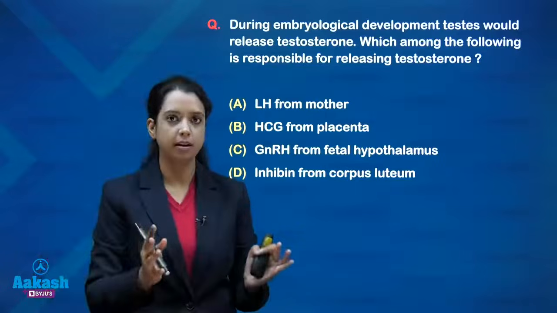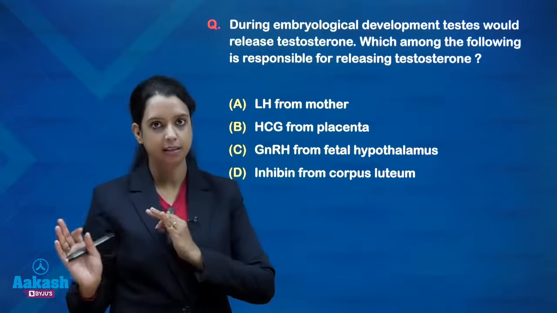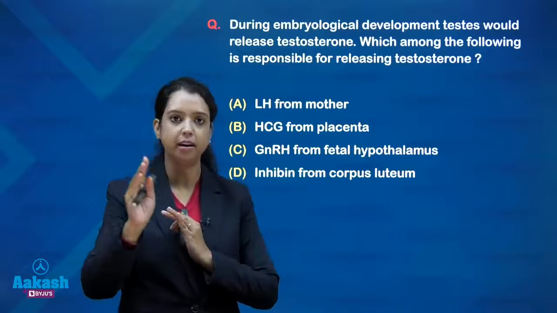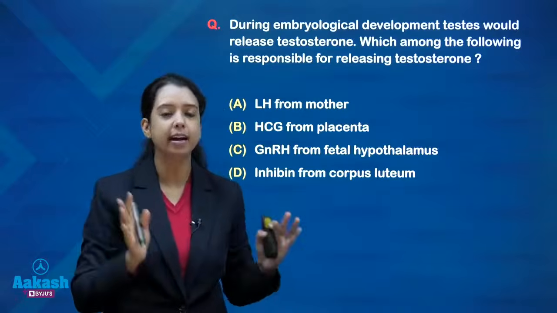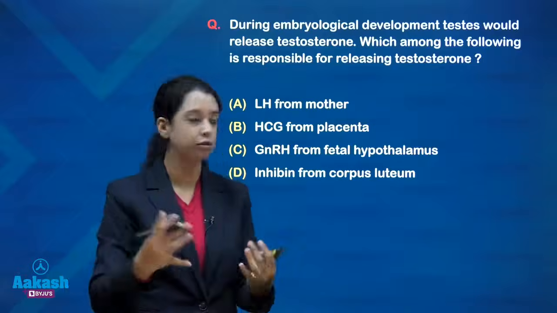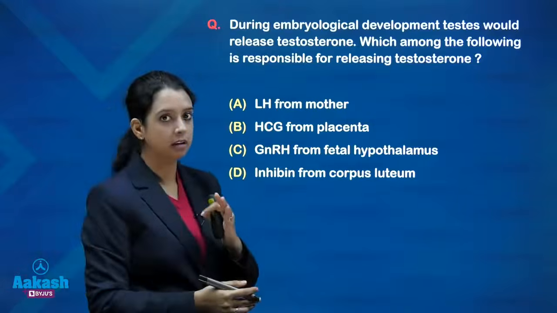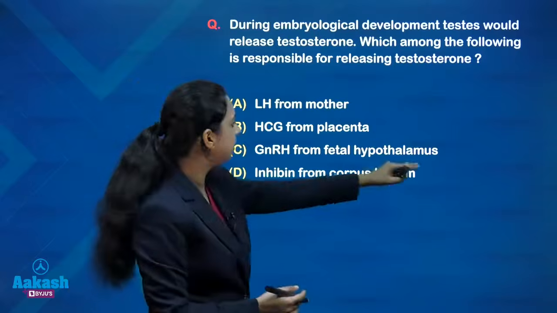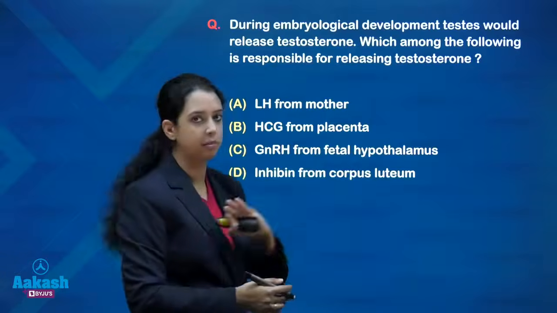In a normal male, basically Leydig cells release the testosterone under the influence of which hormone? LH. LH is being secreted from the fetal pituitary. Now, in the intraembryonic time, who is the one releasing the testosterone? Is it LH from the mother? Is it hCG from the placenta? Is it GnRH from the fetal hypothalamus or inhibin from the corpus luteum?